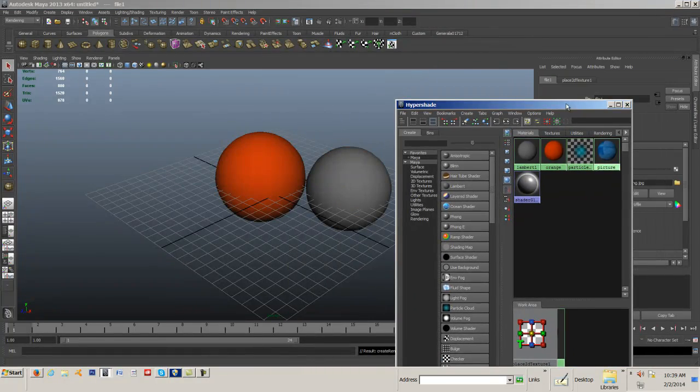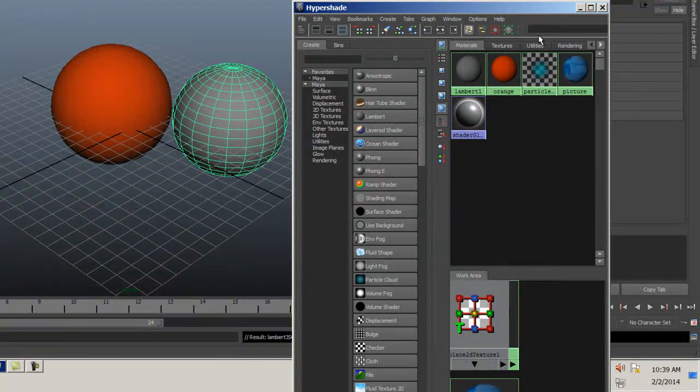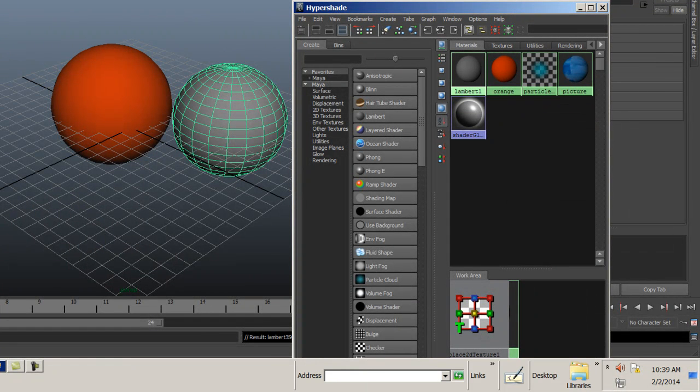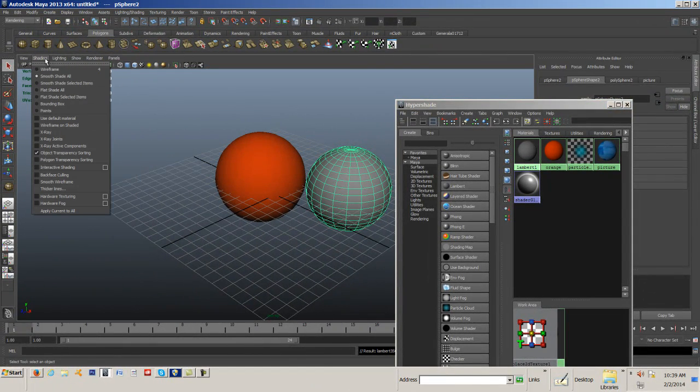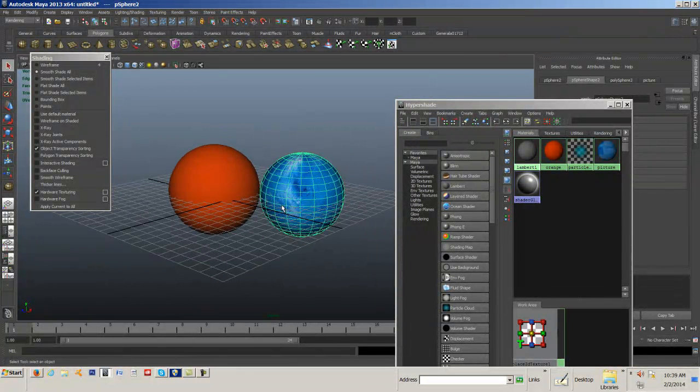So now, same process. I'm going to select the sphere, right-click over that material, and you're not going to see it. You're going to think, oh my gosh, what the heck is wrong? What did I do? Well, there's a super secret button you got to press. Aren't you glad you're in this class? And it is under shading. We're going to take this off for a second to demonstrate a few things. It's called hardware texturing. Click on that, and you'll see any image files that you bring in to color your scene with. Look at that, isn't that cool?